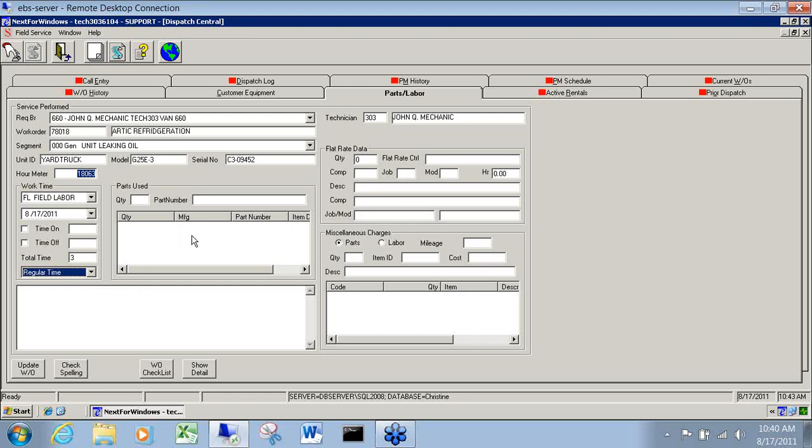The next thing that you can do is enter parts to this work order. In my example, I'm going to show you how, as a field tech, maybe I don't know whether I specifically have this part on my van. Maybe this customer has consignment parts that they prefer for me to use.